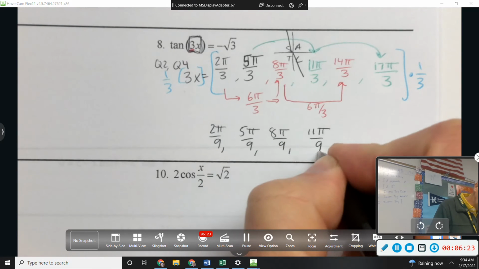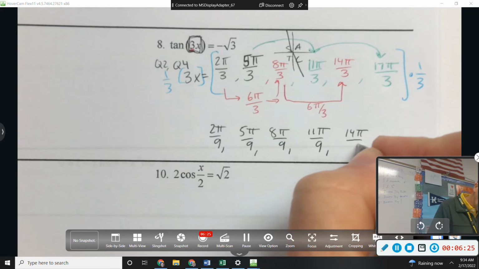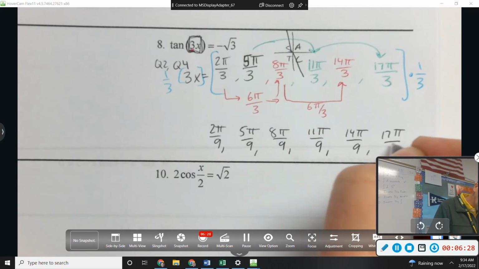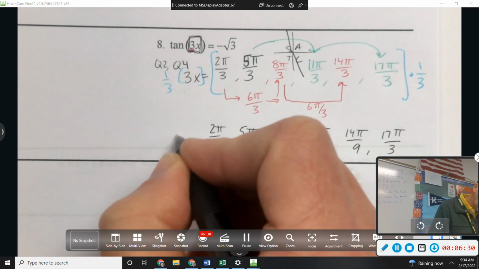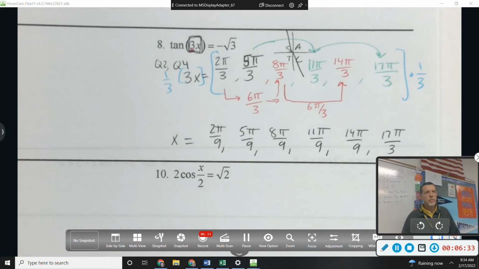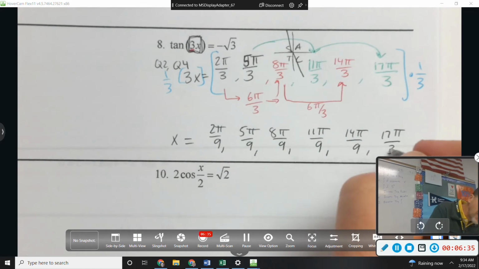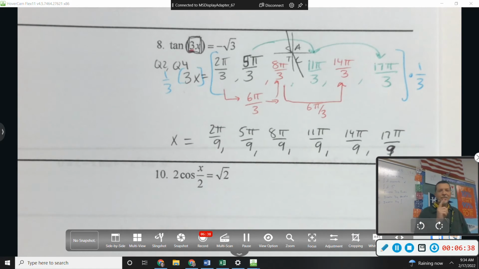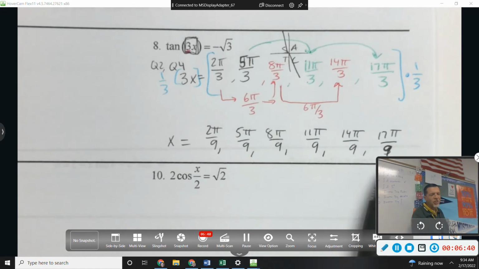And look for ones that will reduce, although I don't think any of these reduce, so we're okay. Oops, 17 pi, yes. I was going to discover that error because I was just checking to see if that last answer was still less than 2 pi, to make sure I didn't go flying past. So 17 over 9, is that less than 2? Yes. Yeah, barely, but yes. So I'm okay. In fact, if there were more answers, we would be outside of 0 to 2 pi.